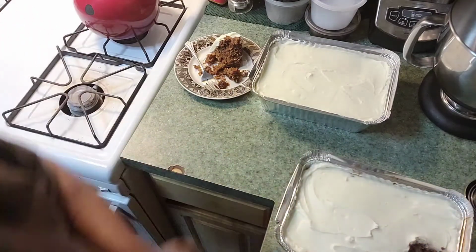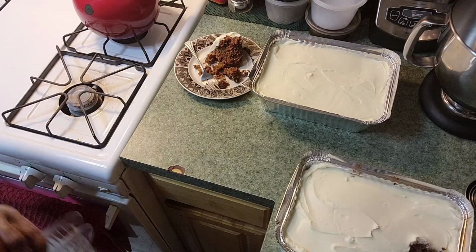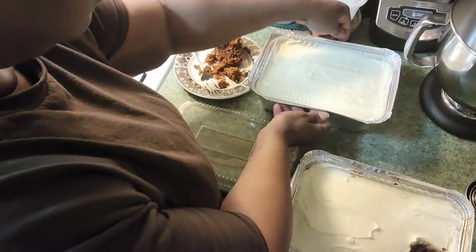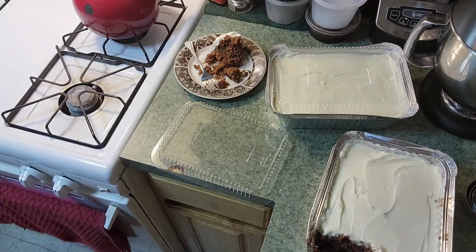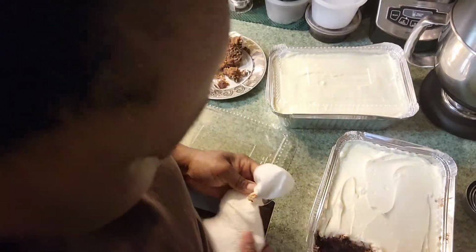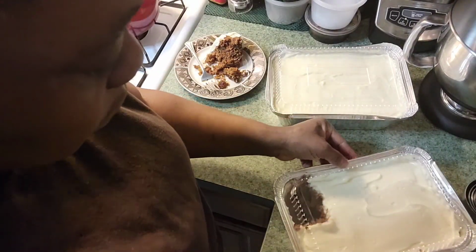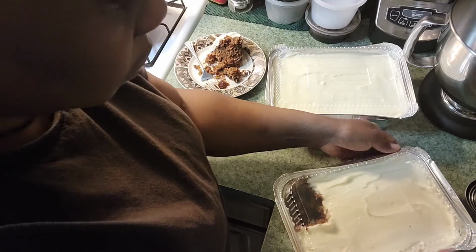So that's the carrot cake. So I'm going to cover it. And one is for my sister. And one is for here. Get a paper towel and wipe this off. And that's the carrot cake.